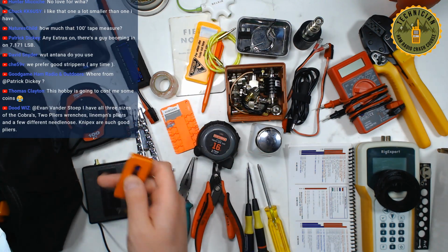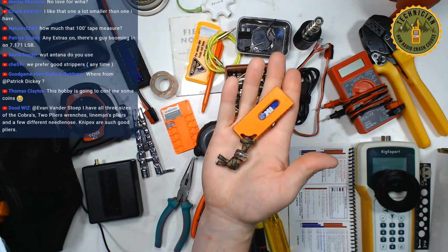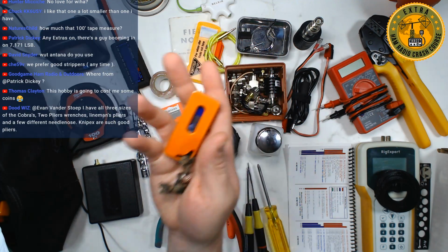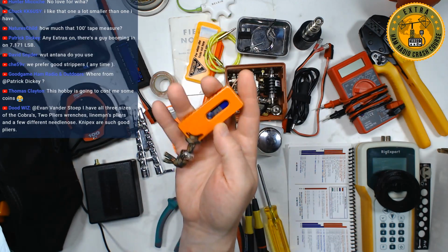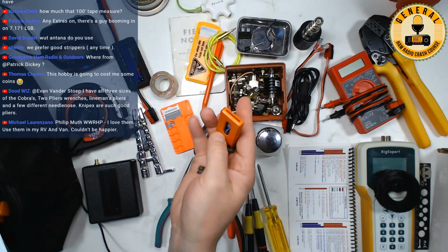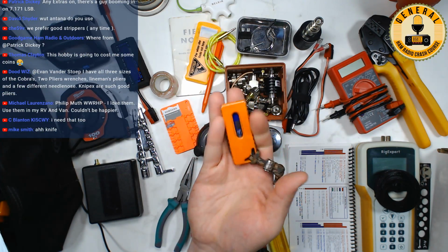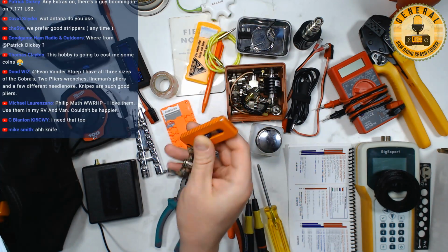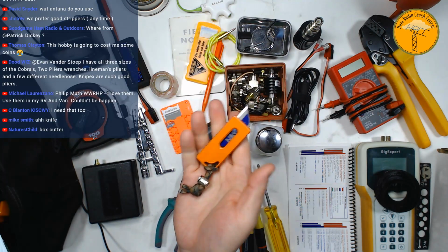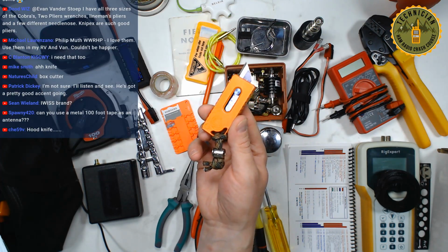Let's talk about this. Some of you know what this is. Some of you probably don't. I'm sure you all have a utility knife in your shack or in your toolbox or wherever. You probably have multiples. This is the one that I have been grabbing more than any of them. This is the Tuck 2 by Tactical Keychains on Instagram. And this thing is fantastic. This is such a cool thing to have.